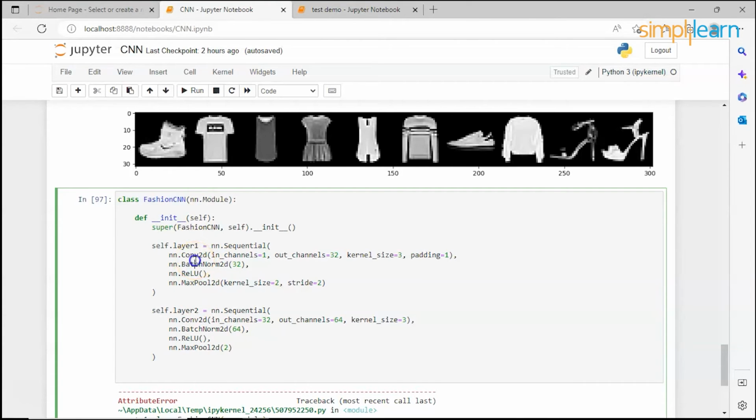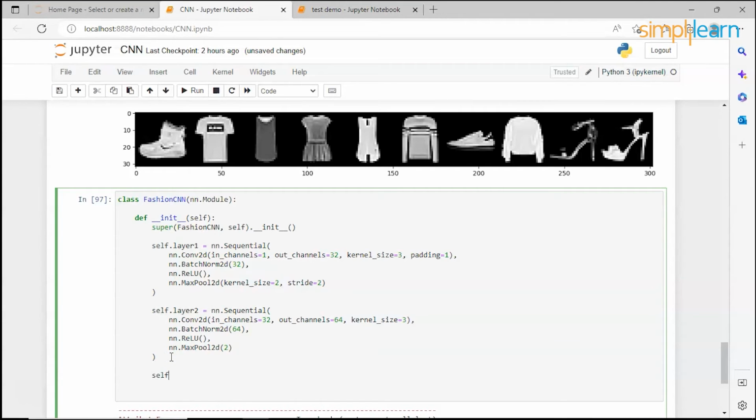A convolutional layer with a kernel of 3 by 3, and padding is 1 in the first layer and 0 in the second layer. A stride of 1 is used by both layers. We have ReLU as the activation function, then a max pooling layer with kernel size 2 by 2 and stride 2, and then also a layer for batch normalization. I hope it's clear.